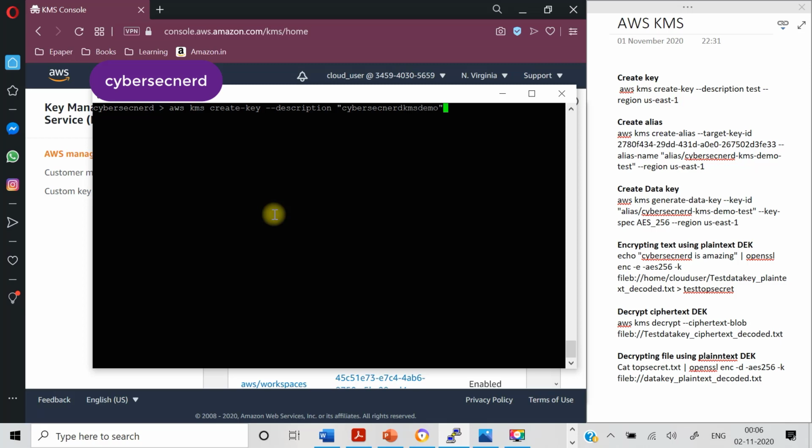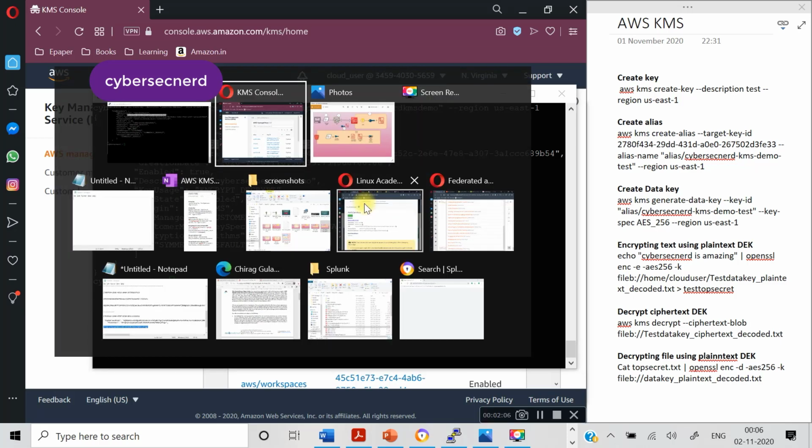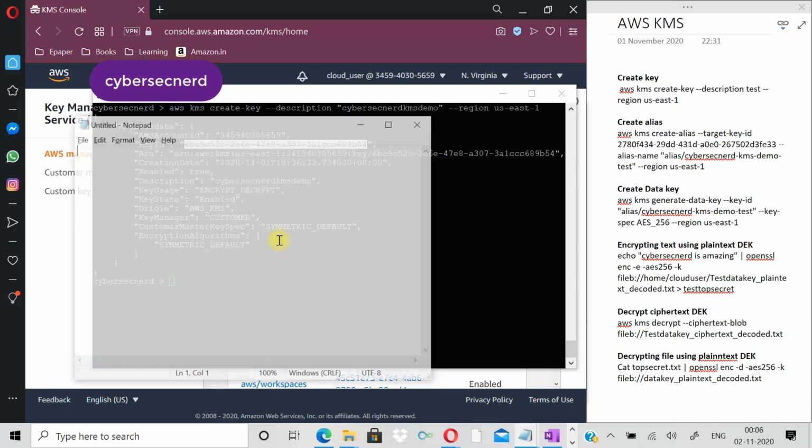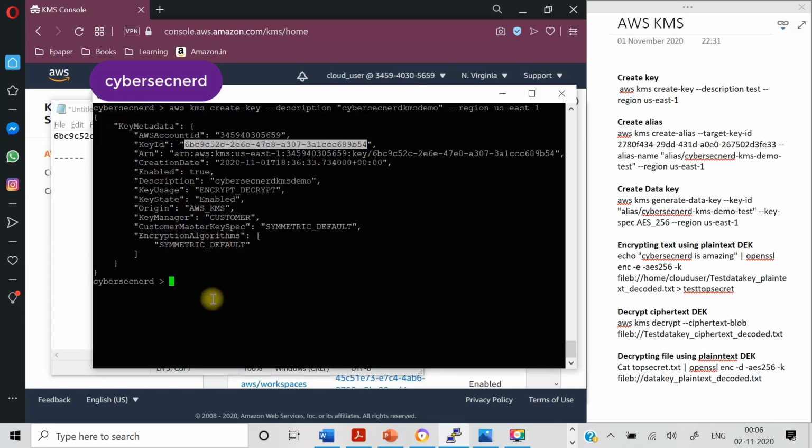And I will also be mentioning the region, US East 1. Okay, so I have got the key ID. I will take a note of this particular key ID because I will be using it for future reference. Okay, so the first step is completed. We have created a customer managed key.